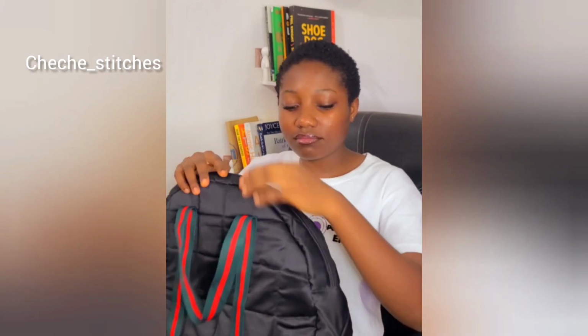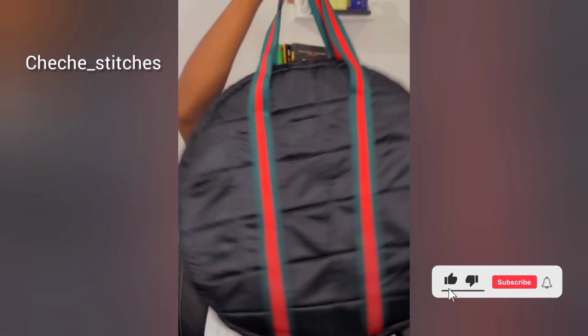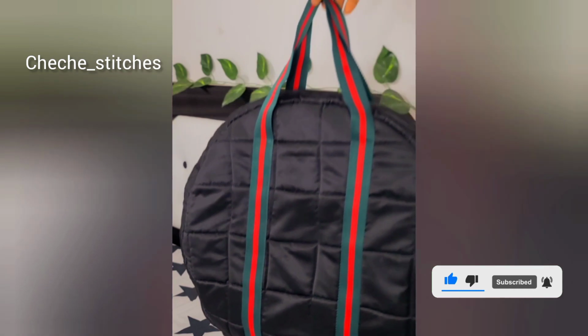In today's tutorial, I'm going to be sharing with you guys the steps I took in making this round puffer bag. So guys, if this sounds like something you're interested to know, the steps I took in making this bag, without further ado, let's get started.